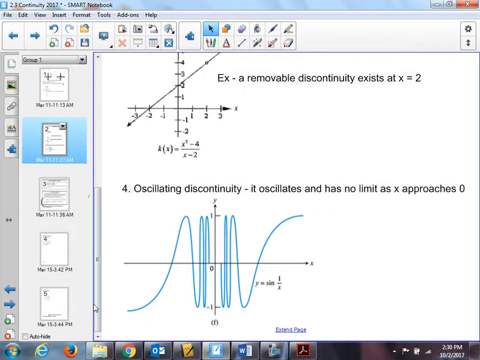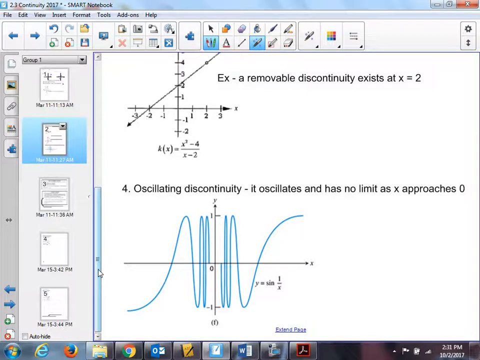You don't come across oscillating discontinuity much. But the word oscillate means up and down, right? If you try to graph this, don't. It'll take your calculator a little while. But if you do, what happens is, what is the problem here? 1 over 0 is what you can see, that as sine of 1 over x approaches 0, it just gets, it's just a big blah. It's a mess. Anyways, and it doesn't cross. You can't evaluate at 0. Okay? So that's why we call that an oscillating. Has no limit as it approaches 0.